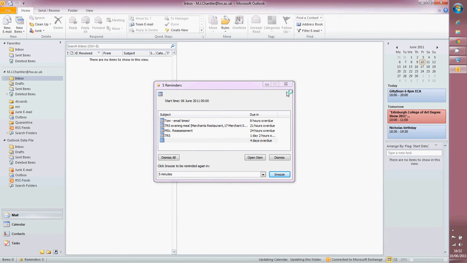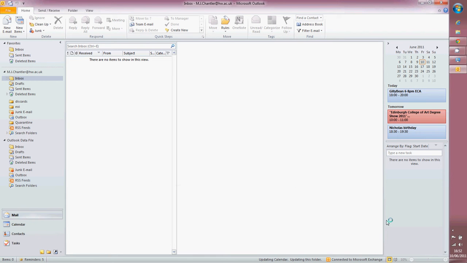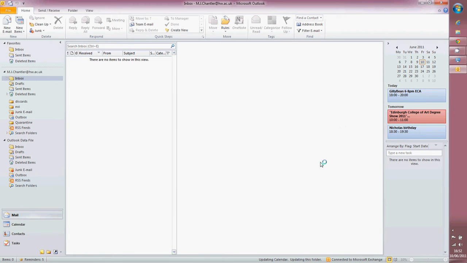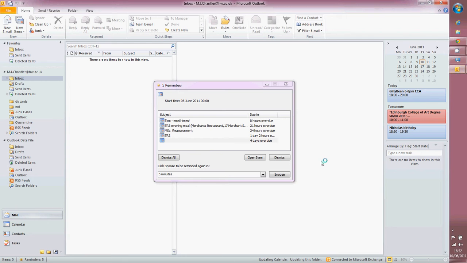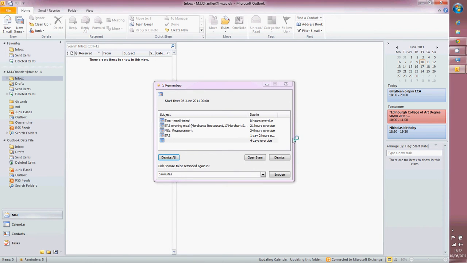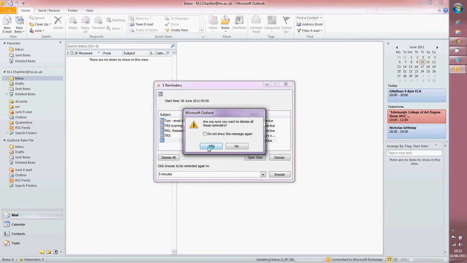It's already got all my reminders, etc. It's going to drag all of my local email off, and as you can see, it's adding in more and more reminders. Let's just dismiss all of these for now. Okay, I don't quite see why it's coming up with all of them again. Yes, I do want to dismiss all these.